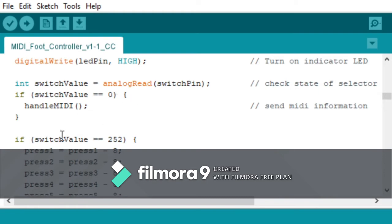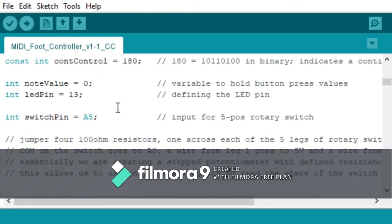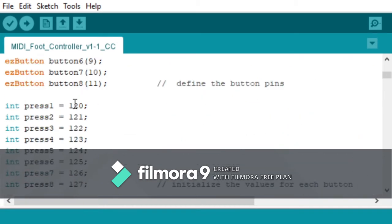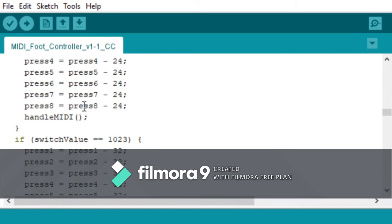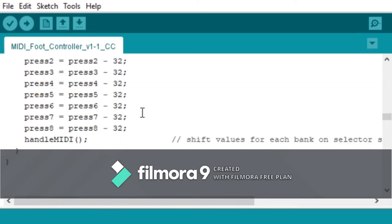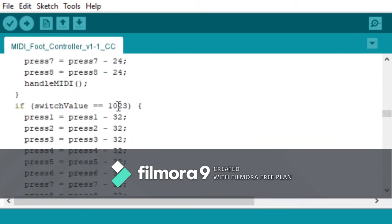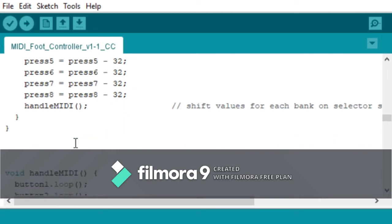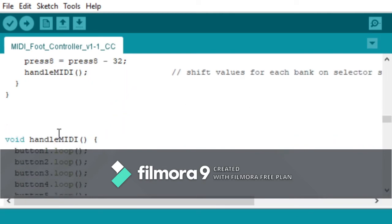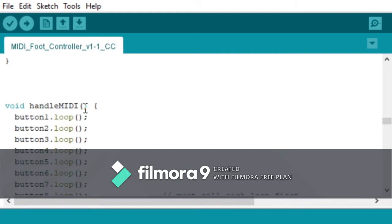So then, as you turn the switch, it's going to subtract 8 from your press number value, so it's going to give a different CC value or note value depending on what you choose to use. I'm using CC, like I said here. That's that. So it does that all the way for every position on the switch, and then it says handle the MIDI. So then I've got a subroutine here outside of the main routine to handle MIDI.